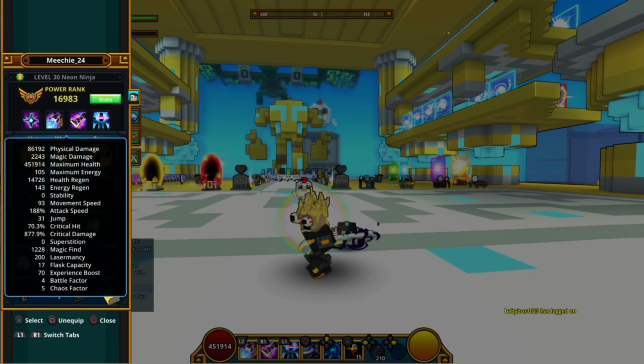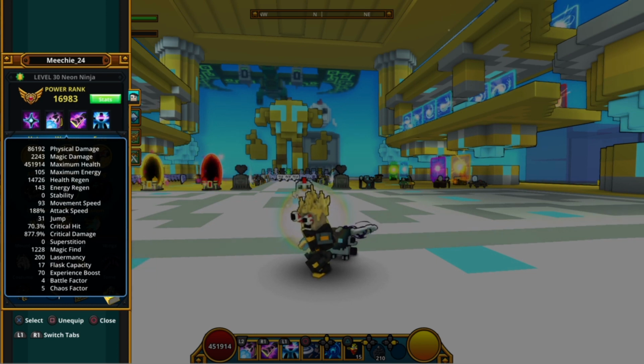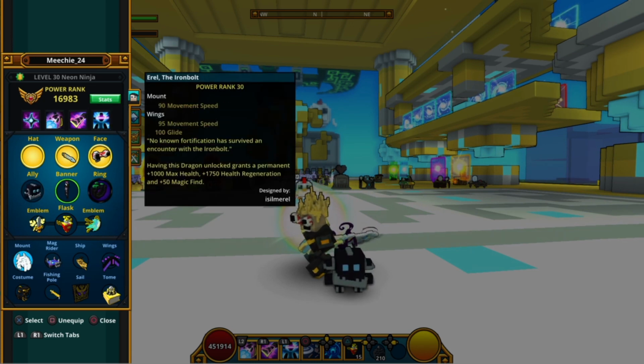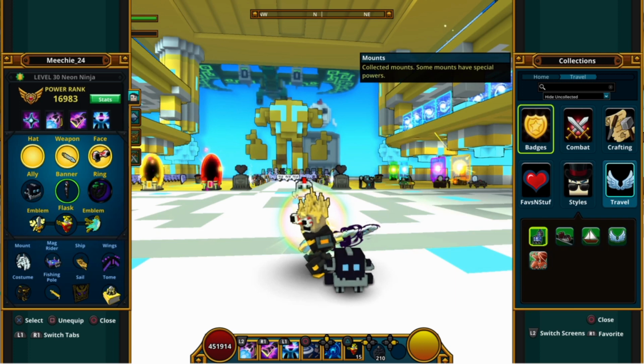Look at the stats. So we had 1228 magic find. Plus, if I had put my magic ally on, I'm going to be 1328. So we are making big steps right now. And we're going to look at the stats, because we didn't look at the stats for this dragon. What it gives you. Oh, wait, you just showed it right there.